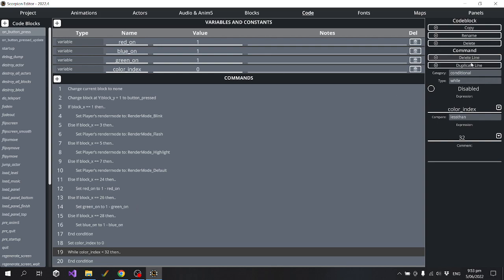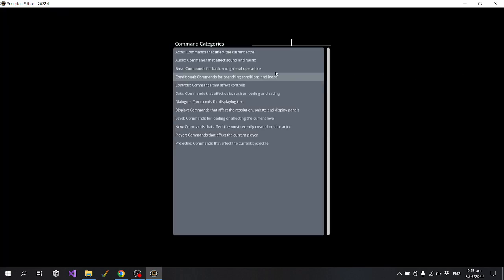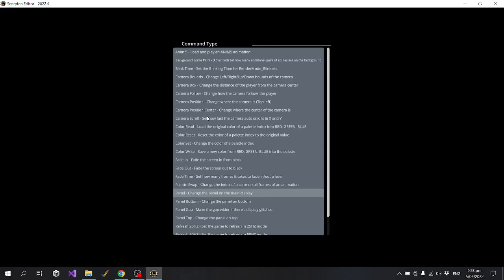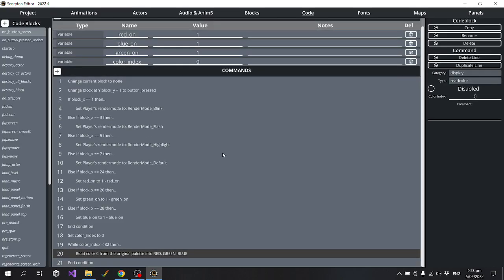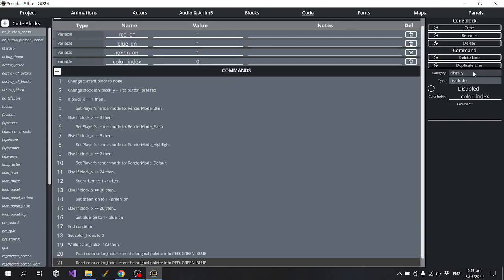And then what I need to do now is use our color manipulation, which I think is under display. And yeah, I'll go color read, and I want to read from color index. And then I need to do some conditions.